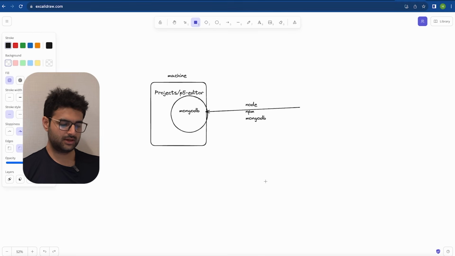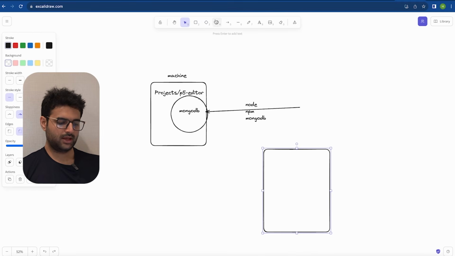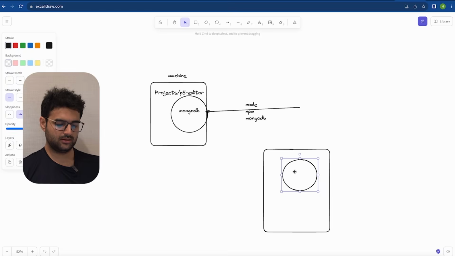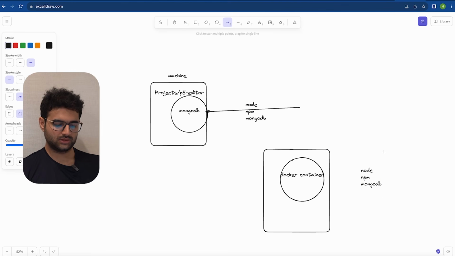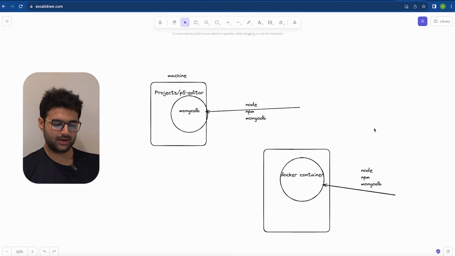Question is, how does it happen when you're using Docker? And the answer is, if this is your machine, everything comes inside this thing called the Docker container. And whenever you get rid of the Docker container, you get rid of all the dependencies that you brought in. So we will get all these dependencies in this case as well, because the project sort of needs Node, npm, and MongoDB, but they all get installed in a mini computer, you could say, inside your big Mac computer.